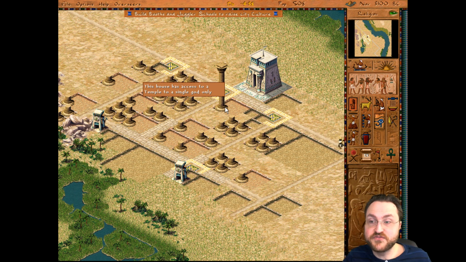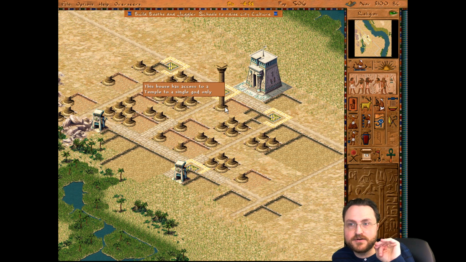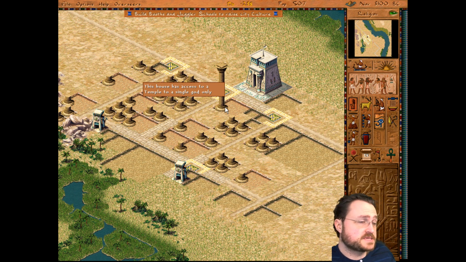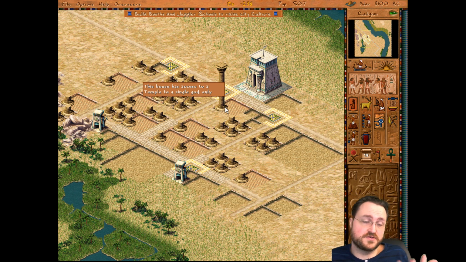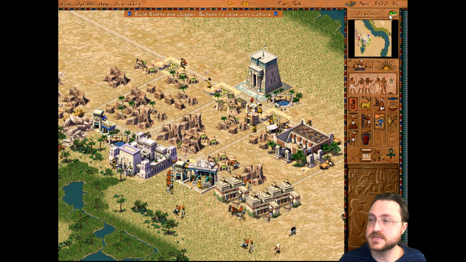Later on, it's very tricky. The hard part is to get the really high-rated buildings. You're going to need to supply them with, like, 3 different kinds of food, some booze, expensive clothes, pottery, and they're going to want to have access to, like, all 5 gods at the same time. And it's really hard to juggle that, but if you can pull that off, you get these monstrously beautiful houses that pay a lot of taxes.